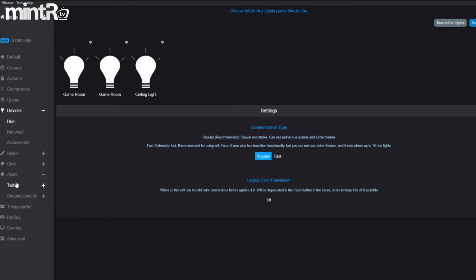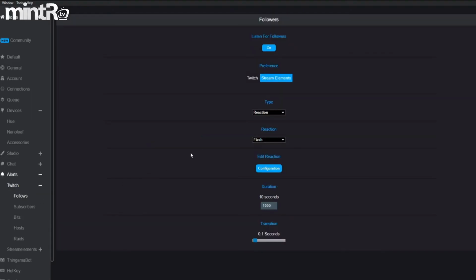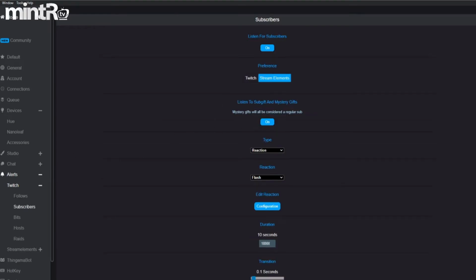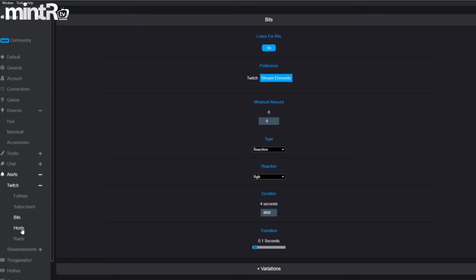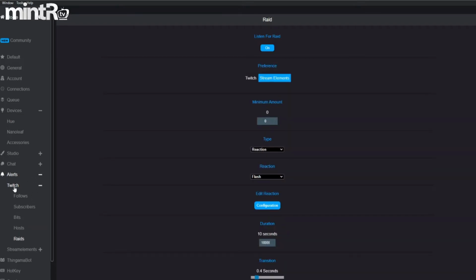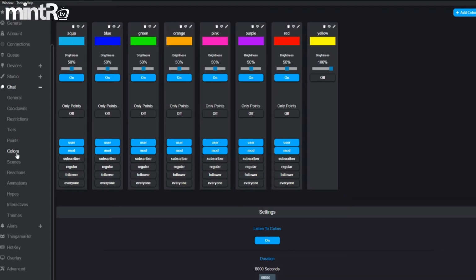You can have both my play bars, or just one play bar, or just a ceiling light to be integrated with Twitch. You can then go down to alerts on the left-hand side, and here is where you set what you want to occur. So if it's follow integration, sub integration, bits, raids, you can toggle yes or no on if you want those things to trigger your lights or not. I use Stream Elements, so I've selected Stream Elements for this preference. You can use Twitch, but what I have noticed is Twitch has a bit of a delay. I'd say it's maybe about 3, 4, 5 seconds after a follow occurs that the lights would trigger. Stream Elements seems to be pretty instant. So as soon as somebody follows, the lights will go off, as demonstrated earlier in the previous clip.